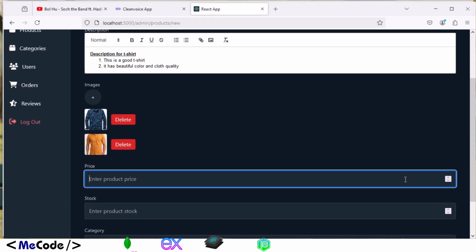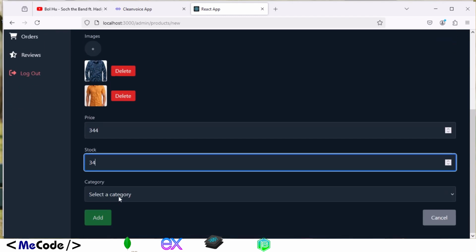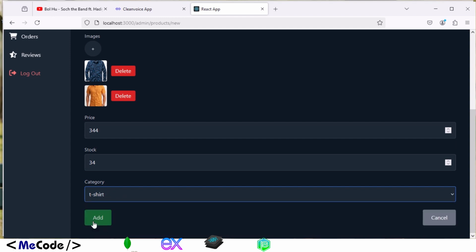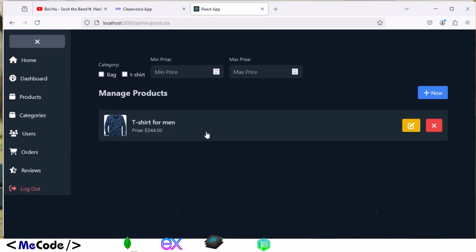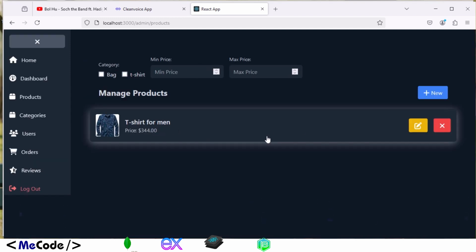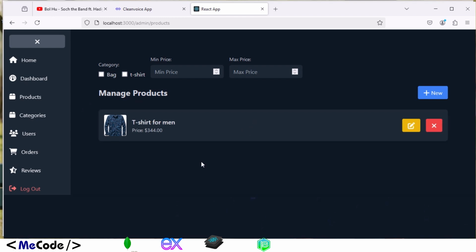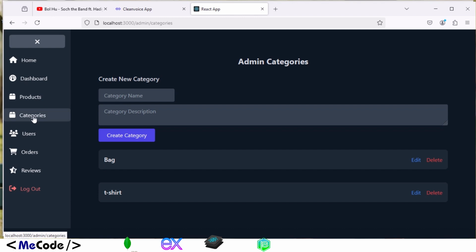And give price, give stock, select category t-shirt, add. Okay, and it has added this. Now you can edit and do everything. So this is what you will get, right?